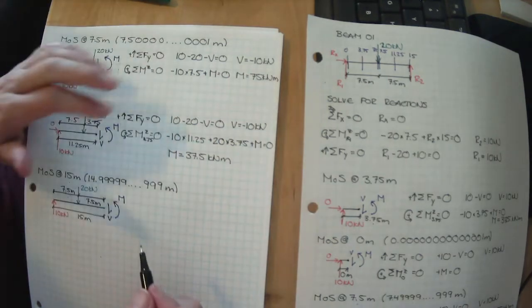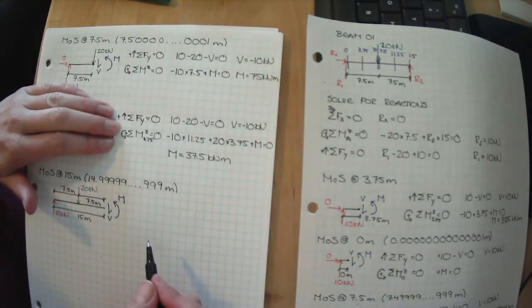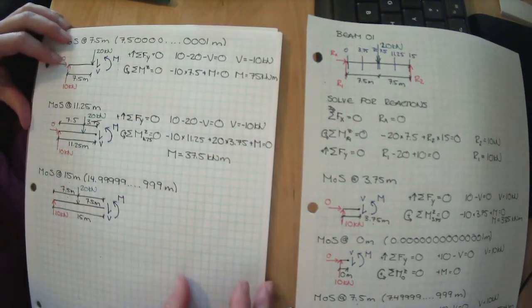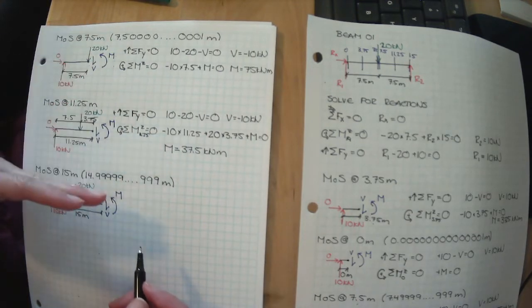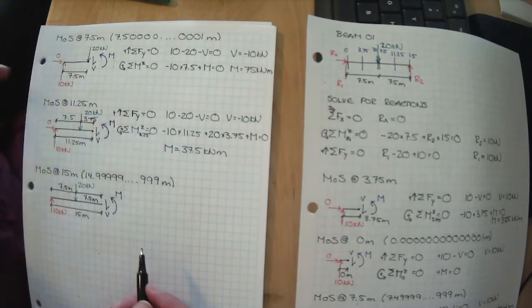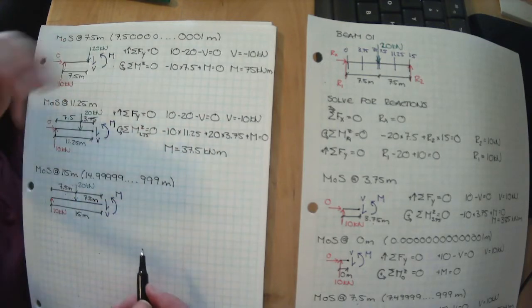Okay? We can use our equations of static equilibrium to help us solve this. And again, this is just formalizing the fact that this can't be moving up and down, sliding back and forth, or spinning in space.